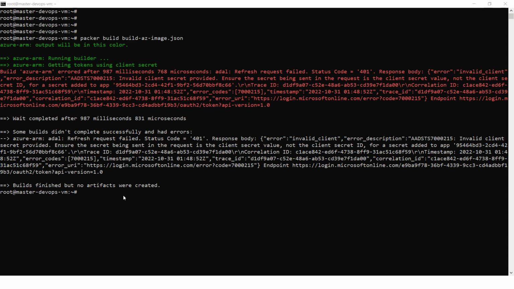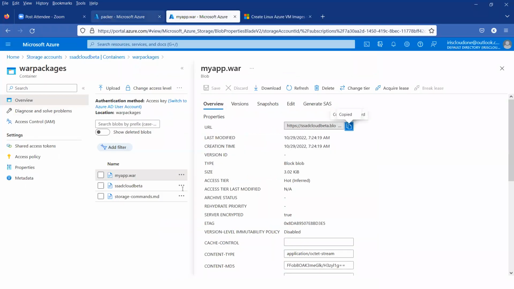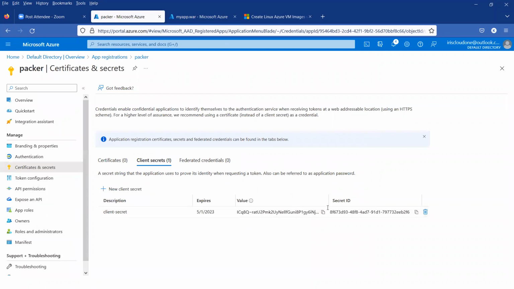So it says you have given some wrong value, not the client secret; I gave the secret ID. Okay, I gave some wrong value for it. So let me go ahead and check the secret value. Yeah, sorry, I gave the ID. I have to enter the value.